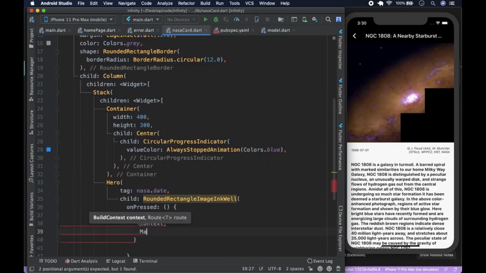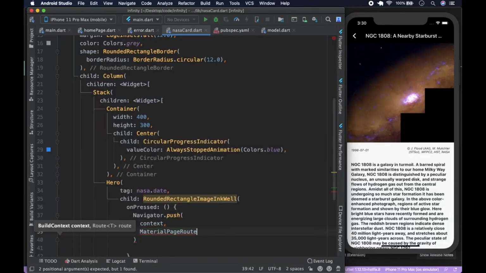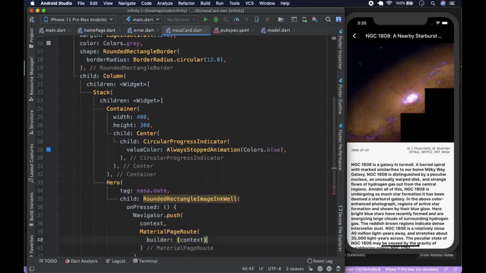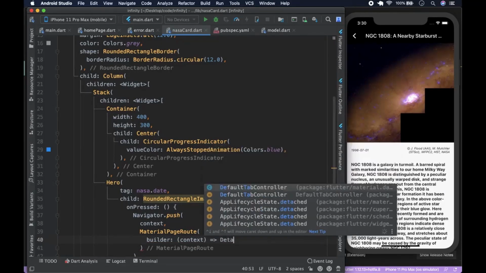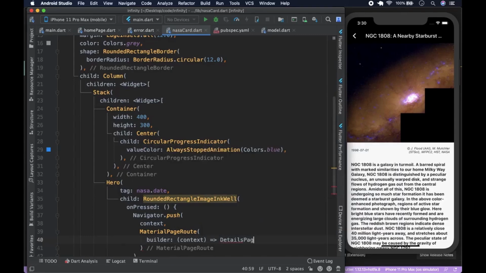We're going to have material page route, like so, and the material page route is going to take a builder, context, and it is going to return the details page. You're going to pass in what we are going to see, so we're going to pass that into the details page, like so.